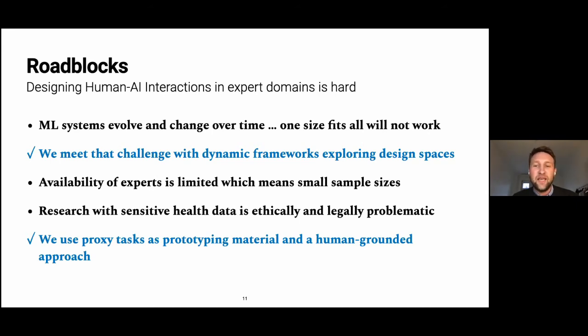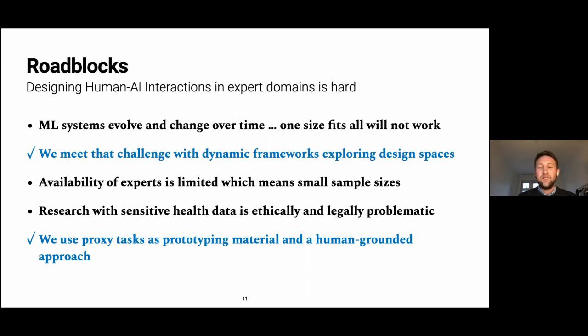As such, they evolve and change over time, which means that at the end, one-size-fits-all design patterns will likely not work. And the overall question is, how do you actually rapid prototype this stuff to rapidly test it? We meet this challenge with dynamic research frameworks, exploring design spaces. I will come to this later.